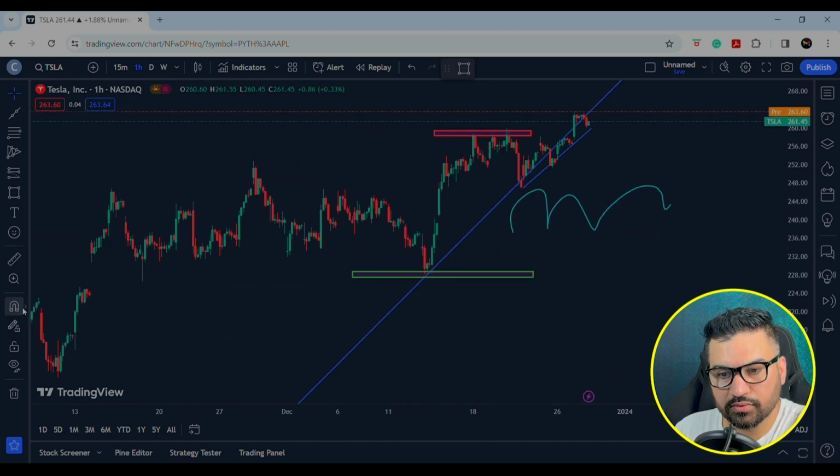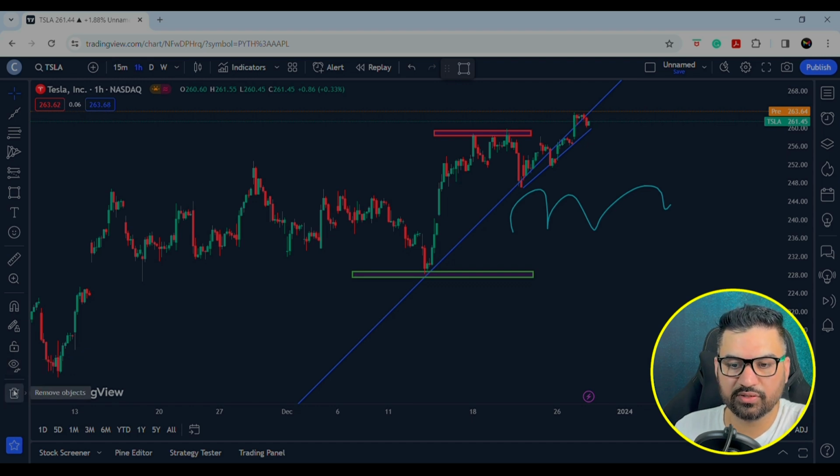Next one is called the magnets, which has two options, weak magnet and strong magnet. Basically it draws the trend line very close to the candle. So the next one is called stay in drawing mode. If you click on this one, you will stay in drawing mode. Then if you click on the lock button, it will lock all the drawing tools. Next one is hide all drawing tools. If you want to hide all the drawing tools, you can click this one. It will hide all the drawing tools.